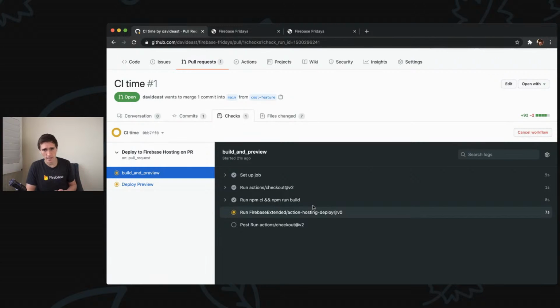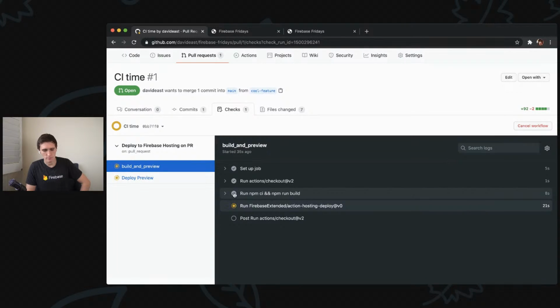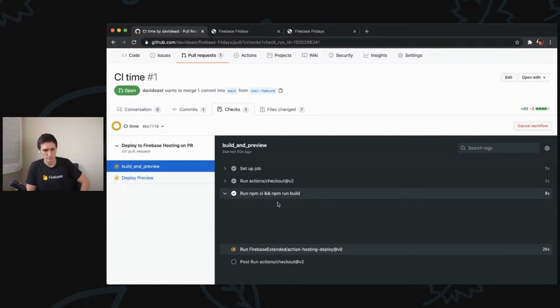It's all after I collaborated with a few of my colleagues on implementing the GitHub action and the CLI for this. I just went and wrote all my knowledge out, mostly so I wouldn't forget it. So we can see it's going through the steps. We did our good npm ci and npm run build. We can even click into there.